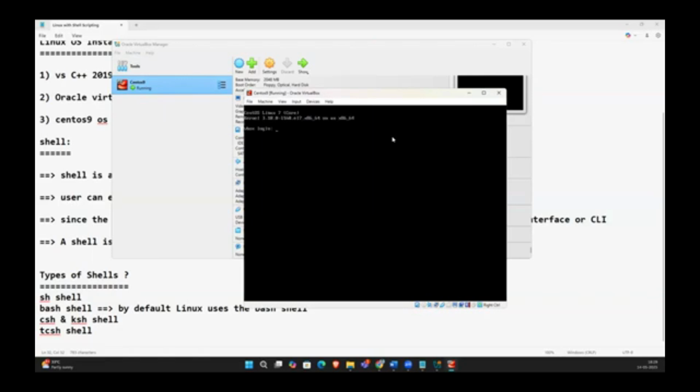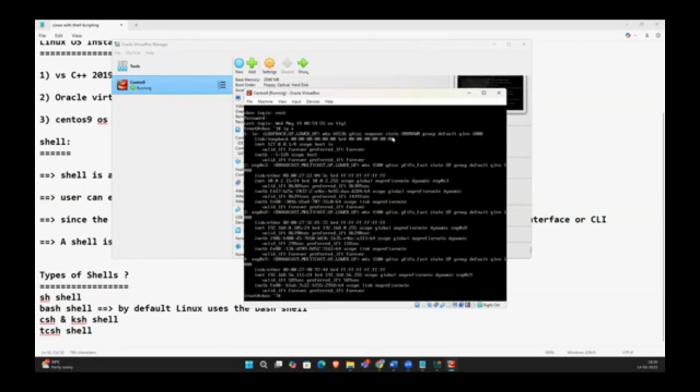Once rebooted, right? So what is the username, guys? Username is root. Password is red hat. Okay. ip a, the IP address. We will get the IP address. So why do we need an IP address? For example, your data center is in Bangalore, Chennai, or Mumbai, and you are working from Hyderabad. How can we connect to this server? Definitely, we can connect to this server through the IP address or host name.